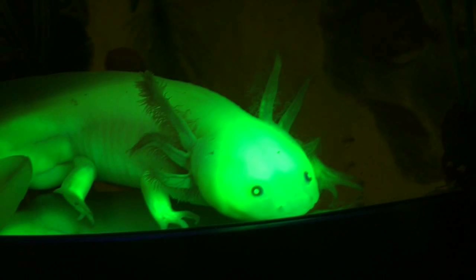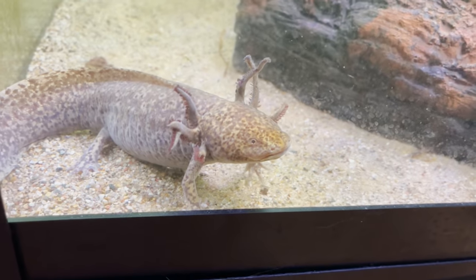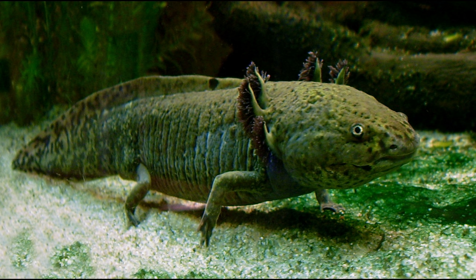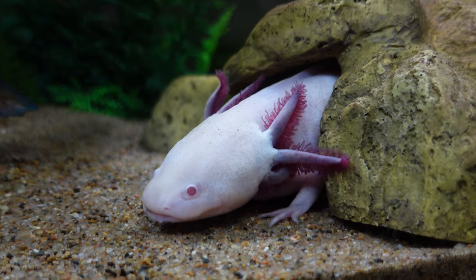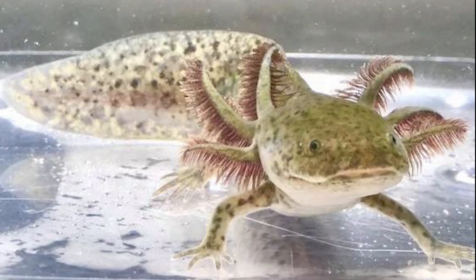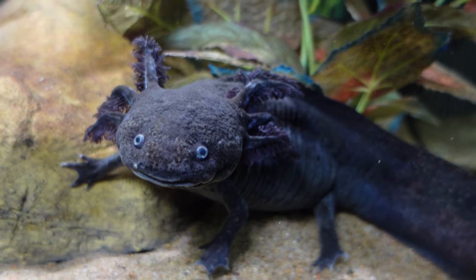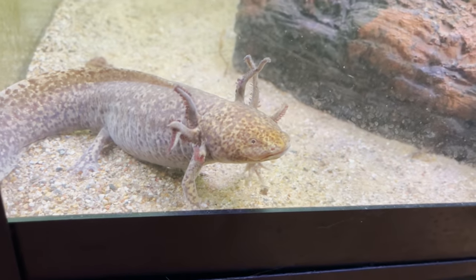Axolotls come in a variety of colors known as morphs. This is something that mostly occurs with captive axolotls, as wild axolotls tend to be dark in color so they can avoid predators. However, being in captivity has allowed for more color variations to survive and breed. Popular morphs include the wild type, melanoid, albino, leucistic, golden albino, and copper.